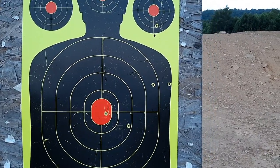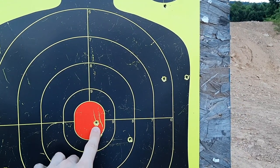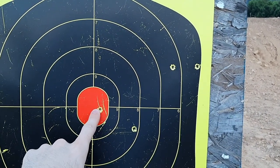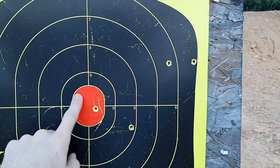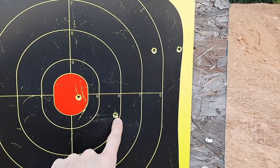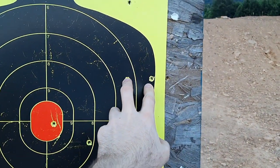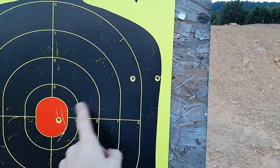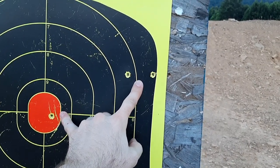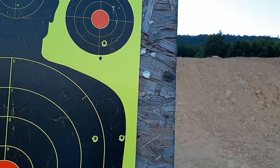So I took 6 shots at 500 yards and one shot basically dead nuts right there in the center. I was aiming in this area here and one a little bit off to the right, about 3 or 4 inches. And then we got 2 out here. That's probably about, I would say, 6 or 7 inches off to the right. And then we got 2 up here, not sure what happened there.